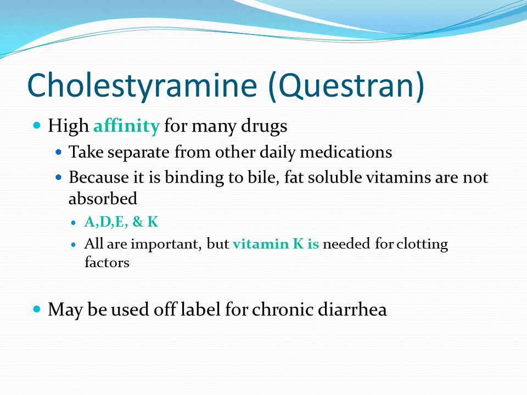Your 4 fat-soluble vitamins are A, D, E, and K, and they're all important, but the one that I want to highlight is vitamin K. Vitamin K is very much needed for clotting factors. Or excuse me, I said that backwards. If you become deficient in vitamin K, it decreases your body's ability to form a blood clot, and then you become more prone to bleeding. So just know vitamin K and clotting, they go hand in hand.